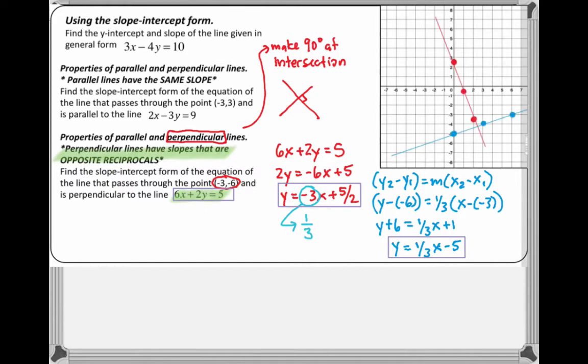Okay, so there's the lines that are graphed out, and I believe we have a 90-degree angle right here. Okay, so looks like they did what they were supposed to do. And from there on out, that's how we're going to tackle those perpendicular lines. So on to some word problems, shall we?